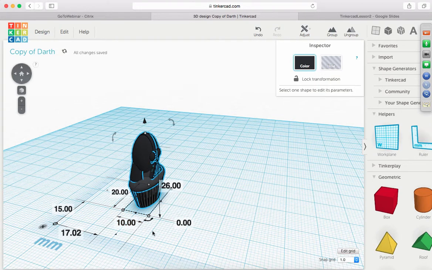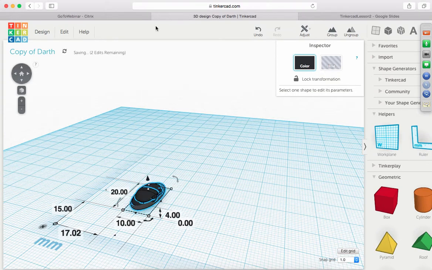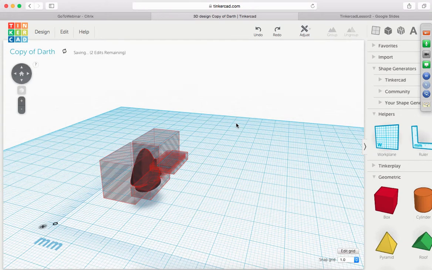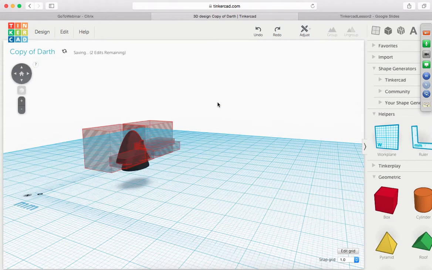It is 10 millimeters deep, 20 millimeters wide, and 26 millimeters tall. I'm actually going to make it a little bit shorter. So I would be able to 3D print this object. Oops, too short, Tinkercad. What in the world? My Tinkercad is moving a little bit slowly, but it'll render that image in just a moment.